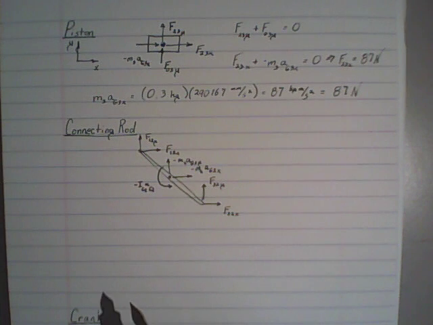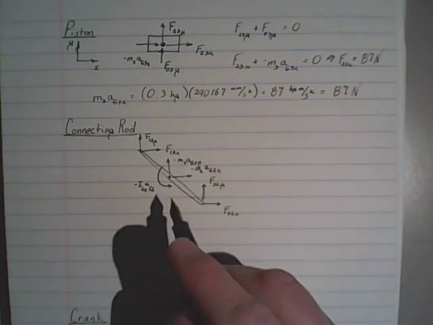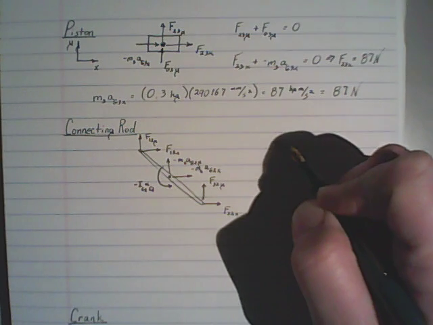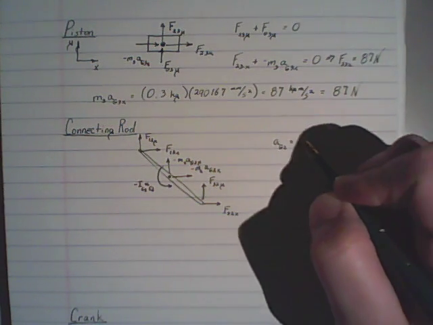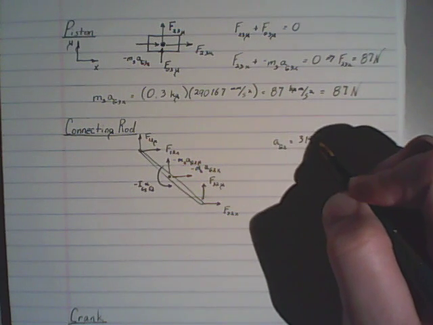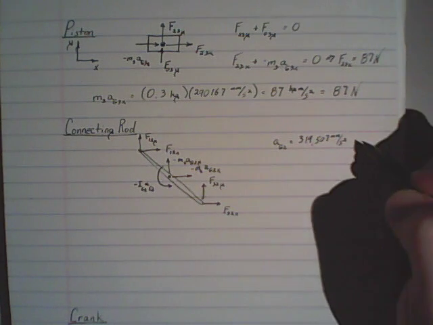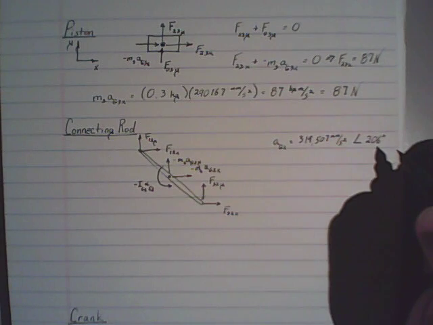There are a lot of equations that go into the ConRod, and it is definitely the key to the entire problem. So we're going to have to do some preliminary work to figure out what we can about it. If you recall from the discussion on the acceleration, we know that the acceleration at the center of gravity, a_g2, is equal to 319,507 millimeters per second squared, at an angle of 206 degrees.